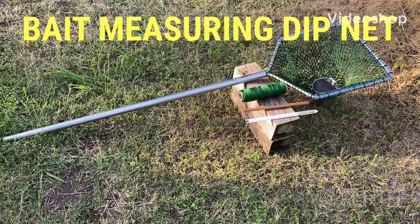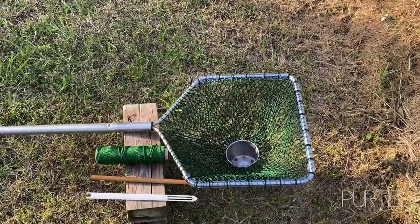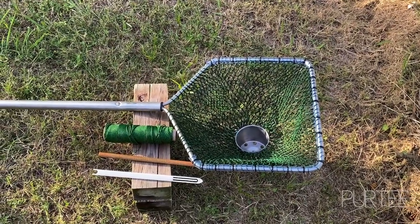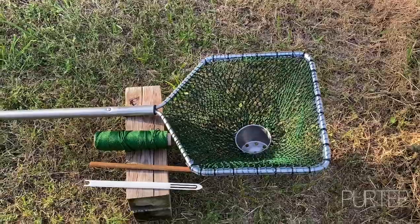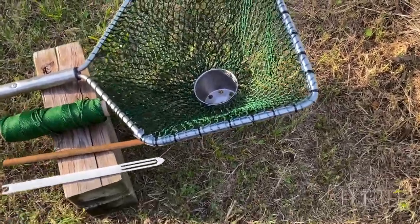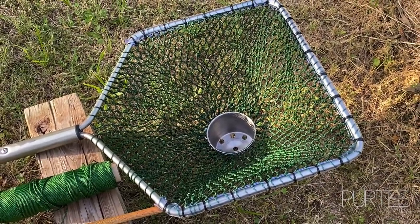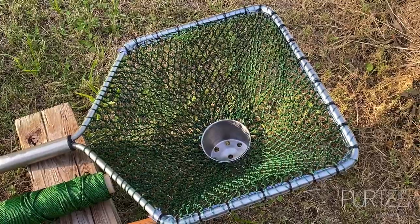I'm going to do a quick video on a specialized dip net. Normally these are used at the bait shops and bait camps in the Texas Gulf Coast, where they sell live shrimp by the pint and by the quart. I use the skills that I teach in making cast nets part 2.